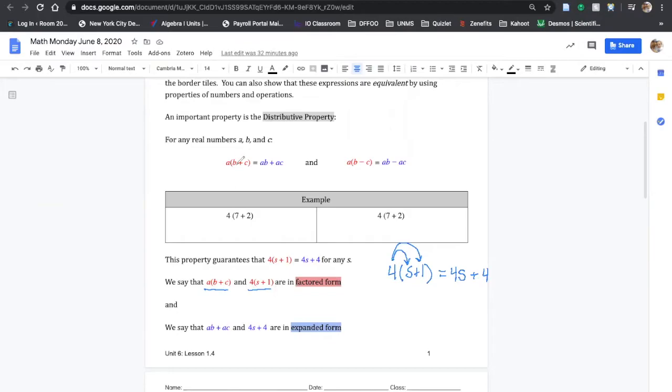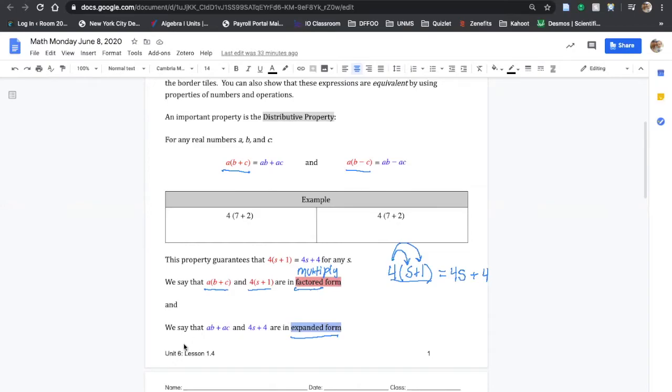The things we had on the left side of the expression over here, those are written in factored form, right? Remember in math, when we talk about a factor, it means that you're multiplying. So that's why that's called factored form. Now, the things on the other side where we don't have the parentheses and we're just adding, that's referred to as the expanded form, all right?